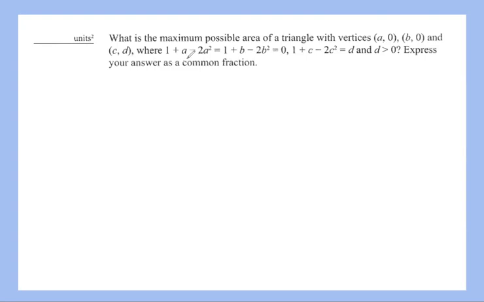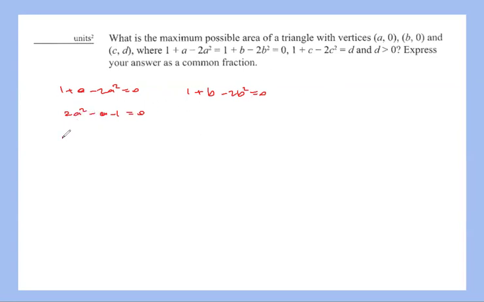We have two equations, this expression is equal to 0, this expression is equal to 0. The first one we have 1 plus a minus 2a squared equals 0. And the second one, 1 plus b minus 2b squared is equal to 0. If I multiply by -1, you will get 2a squared minus a minus 1 is 0. And I think that's the same thing because they are just identical looking.